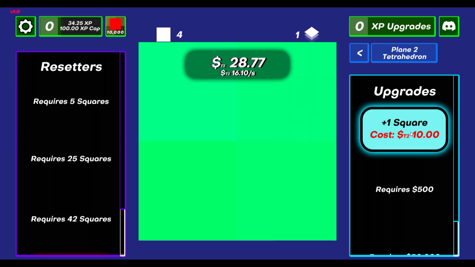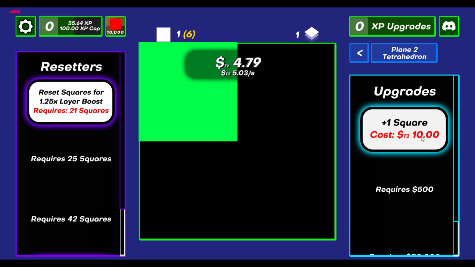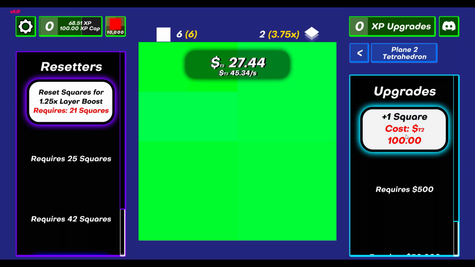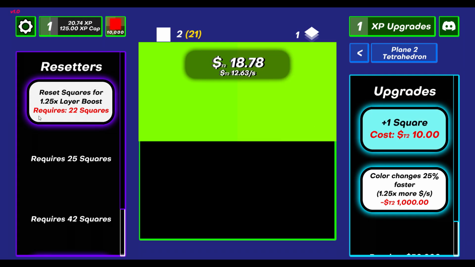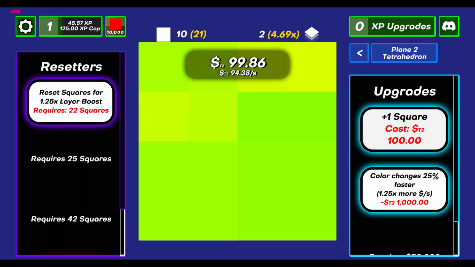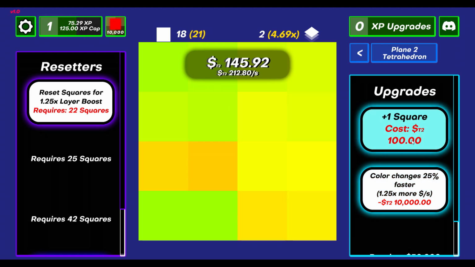First goal, of course, is to get automators on. Eventually, the fast forward will kick in, and you're gonna see me fast forward my way through getting all the automators. Here we are, I think we're fast forwarding right now, so I can fully automate. T2 is my first XP, so I can get auto reset squares. And I'll keep going.